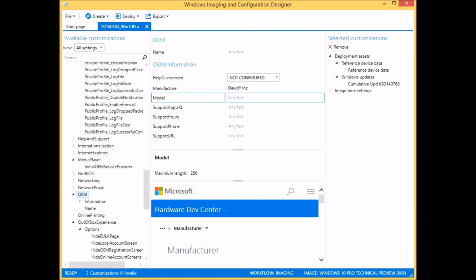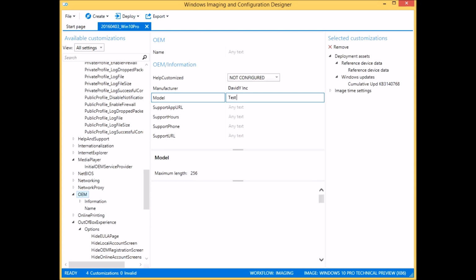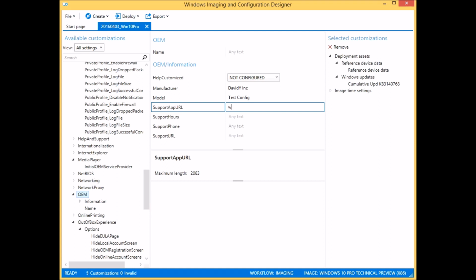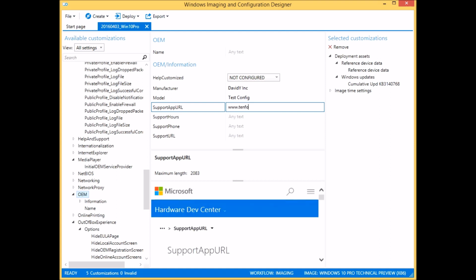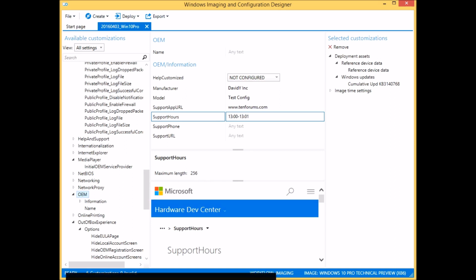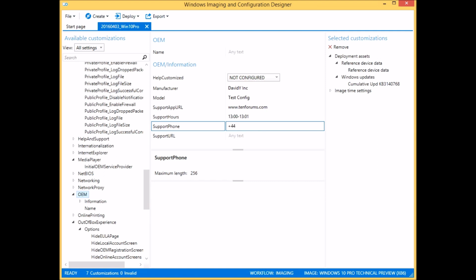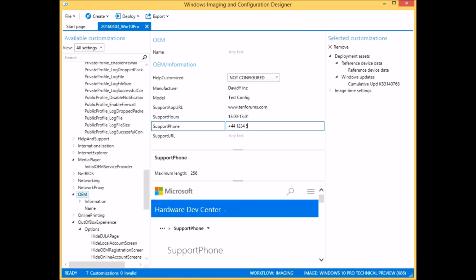And then add a couple more settings on there. This is a bit of a mistake. I shouldn't really have entered into this URL field. So I'll type something in, and a bit later I'm going to delete it. Support hours, probably not a very long support time, this test. Now I'm going to put a phone number in. And then the URL actually belongs in the next field, so I'm going to copy it down a minute.